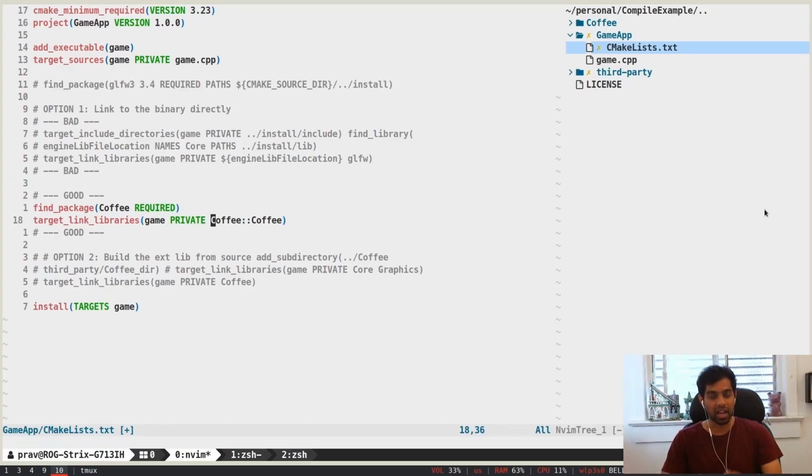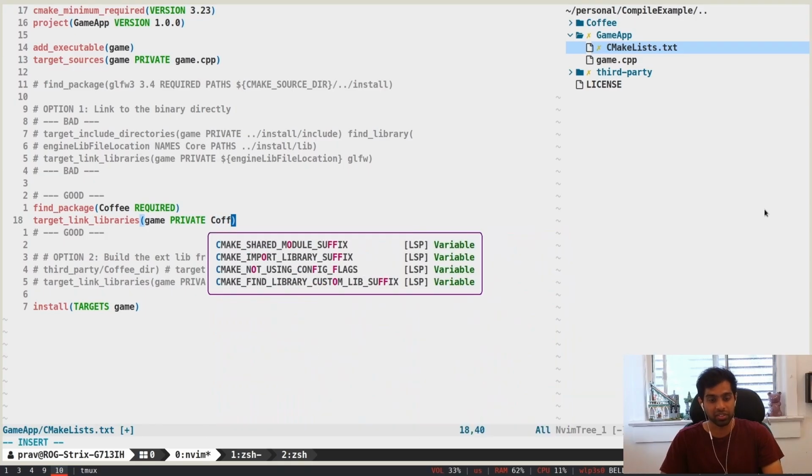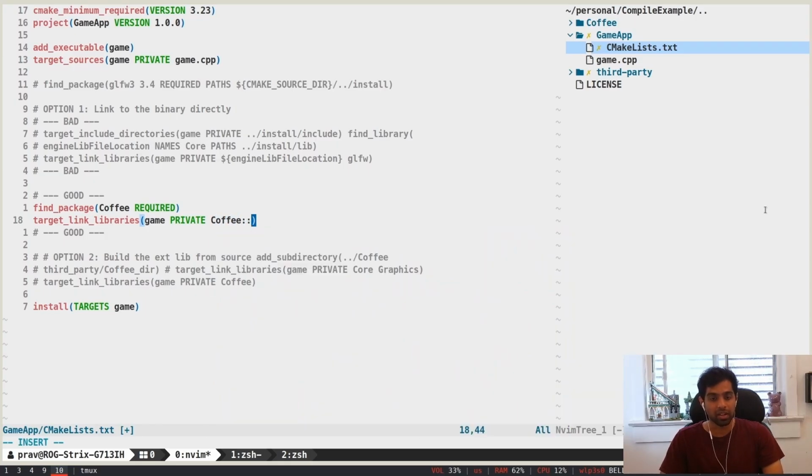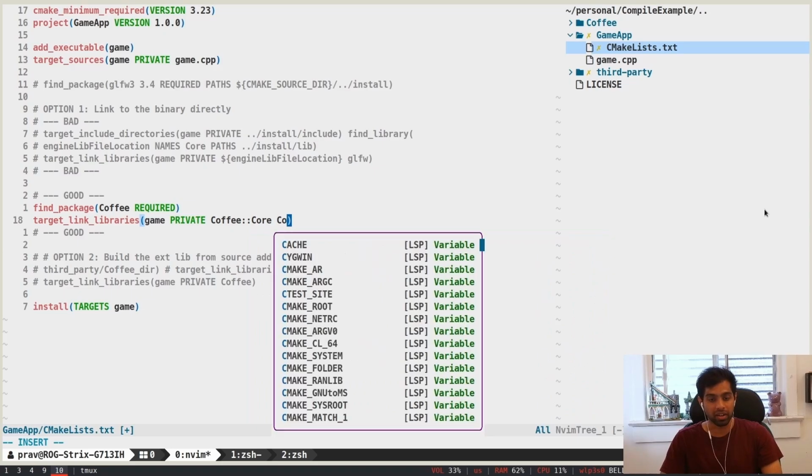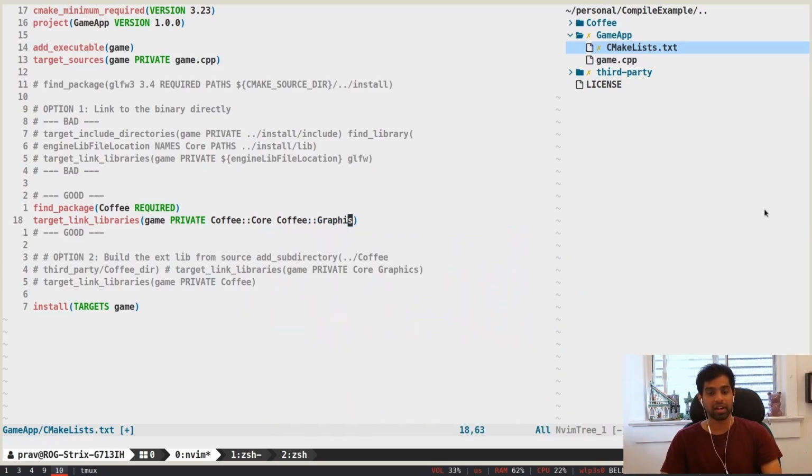I know this might be confusing a little bit, but this is just a way to group things, right? So if they don't want to link to the coffee interface library directly, they can link to other libraries like what we have, like core and coffee graphics, right? I believe I mentioned this earlier already, and just because we're talking about packages, I just want to touch upon that a little bit.